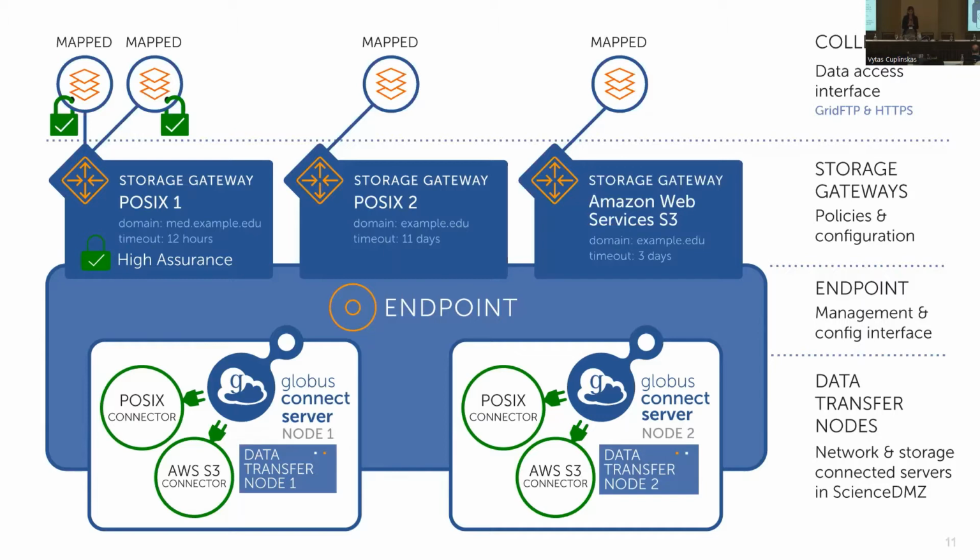So these mapped collections, as you can see from this fantastic picture that Vitas has drawn, he takes all our PowerPoint sketches and turns them into these graphics. So kudos to him for all these graphics. So if you are sitting on a storage gateway that is high assurance, you can only have collections that are high assurance. So they will have to meet the policy requirements of high assurance data access. If you have storage gateways that are not high assurance, then the policy requirements are different. So these mapped collections are where users come to access data. And it has, so anyway, I can get rid of this.